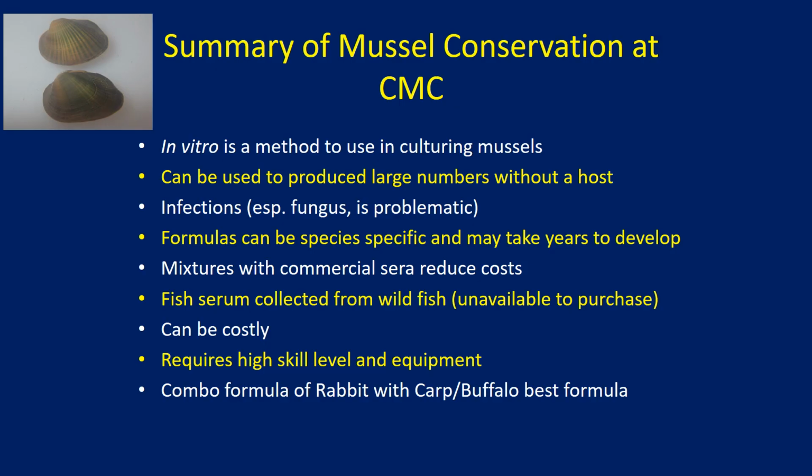So in summary, in vitro is a method we can use in culturing mussels. We can produce large numbers without a host. We just have to watch out for infections. The formulas are very specific, and the mixtures can be made with commercial sera to reduce cost, and fish serum is collected from the wild, and our formula that we have, rabbit and carp serum, seems to be the best.